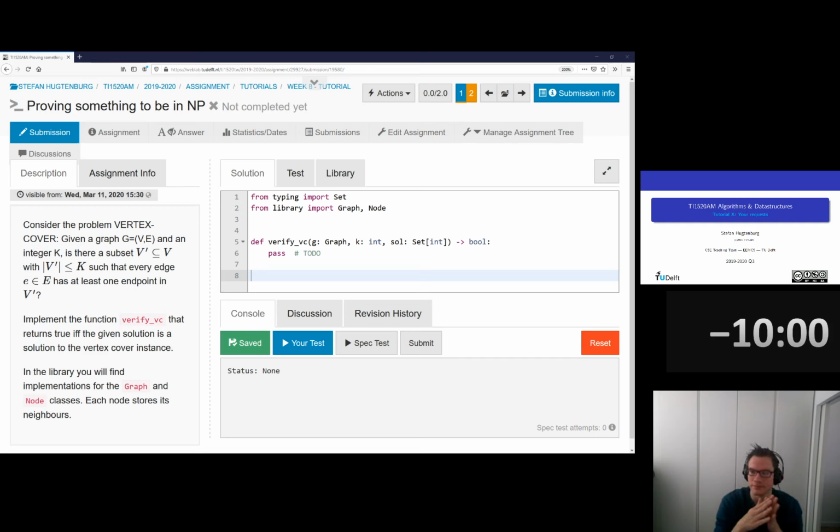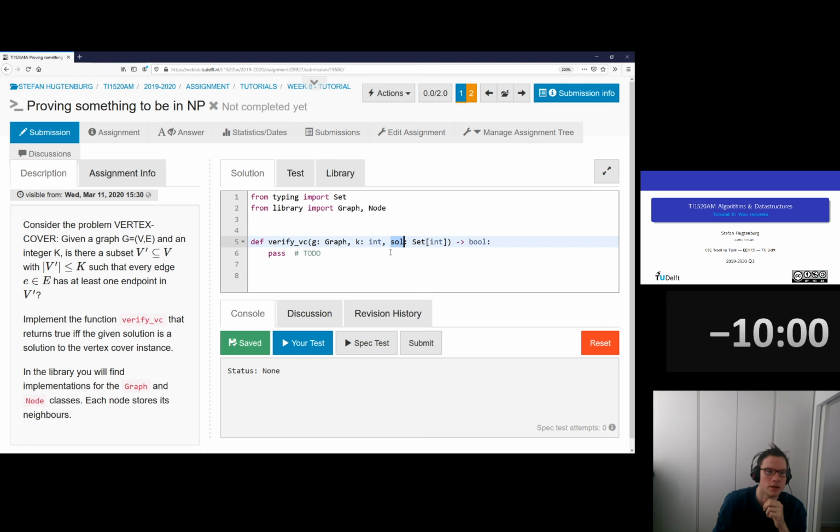So, yesterday, we talked about P versus NP, problems that are easy to solve versus problems that are easy to verify. Well, for our first exercise today, I've set something up in WebLab. We'll take a look at the vertex cover problem. Vertex cover, well, you can read the description for yourself in a moment. What I want to do is show that that problem is in NP, meaning that given a solution in our code here, sol, we can verify this solution in polynomial time.